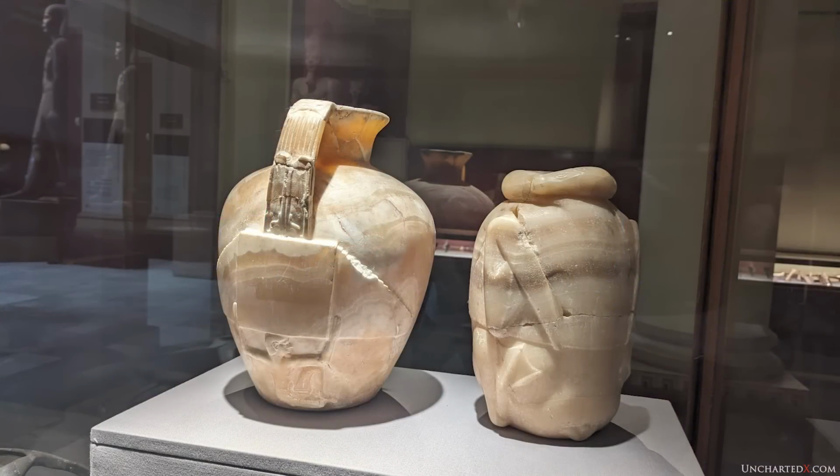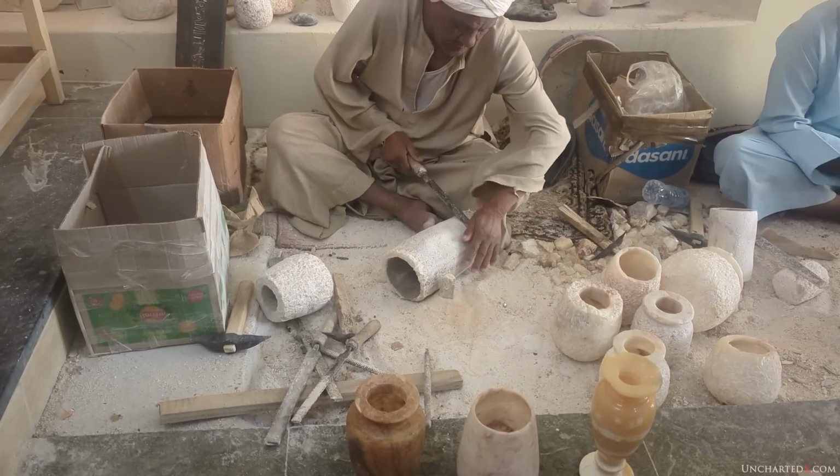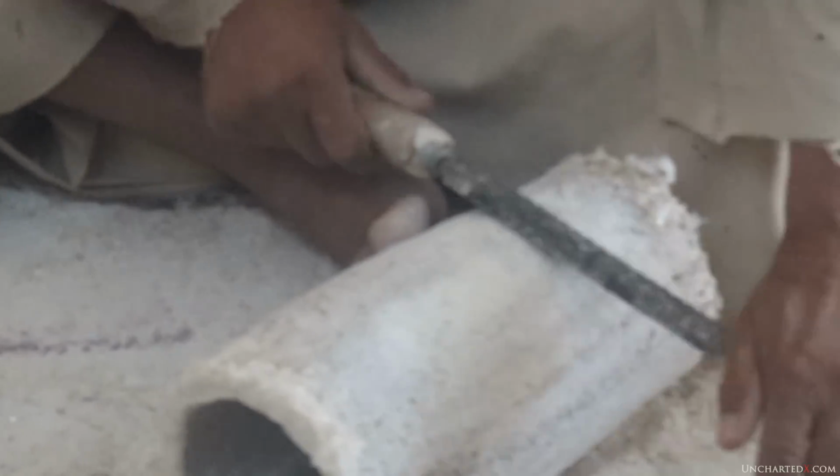And then after that, they sort of peter out, and you have this alabaster industry of these definitely handmade, definitely not as precise, much softer stone, beautiful work, but totally producible by these primitive methods. In fact, this is one of the things that I did when I was in Egypt last time, as I was filming at one of the alabaster shops in Luxor. They are still making these alabaster vases with the exact same techniques that they were using 3, 4, 5,000 years ago, just with steel tools now.